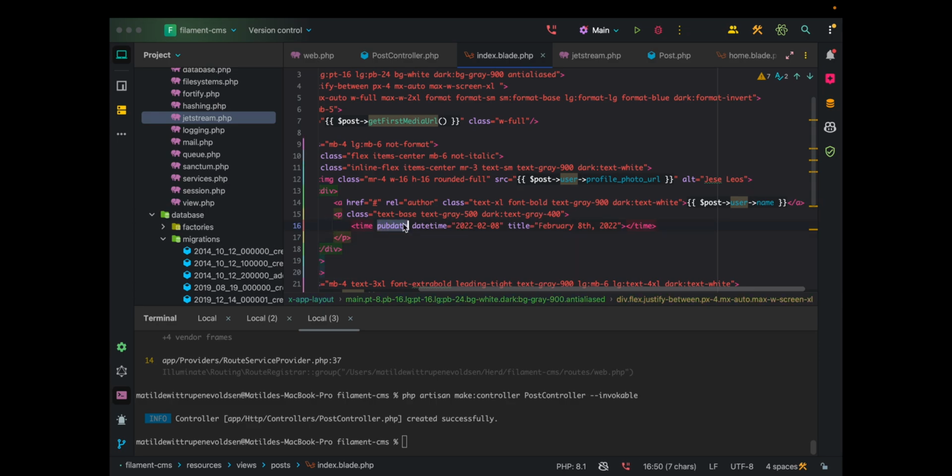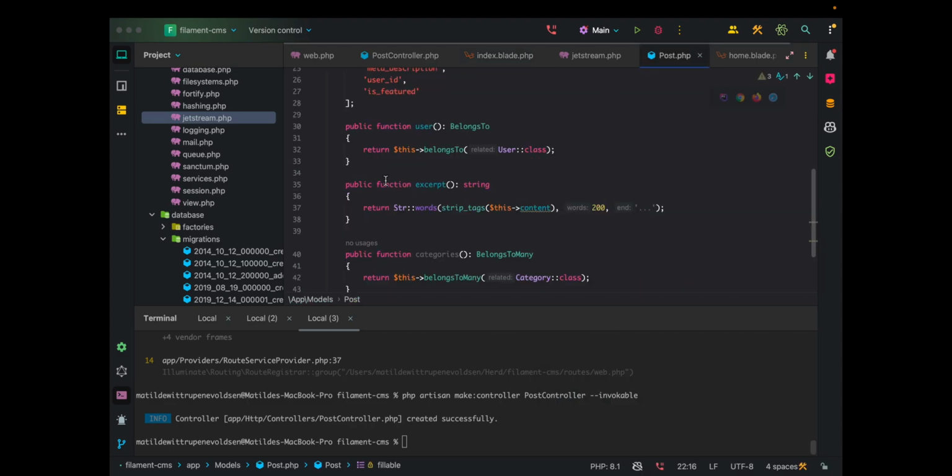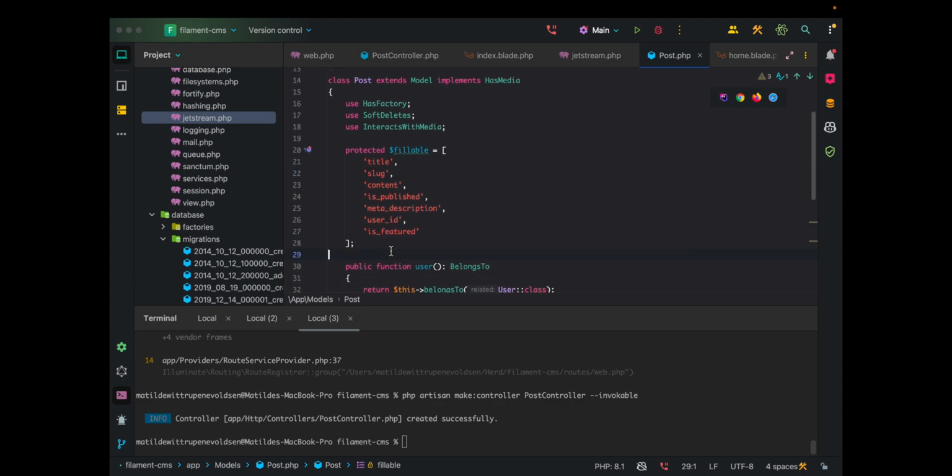But let's get rid of this one here, and let's say post created_at. And to actually display this properly, let's go in and cast the datetime.